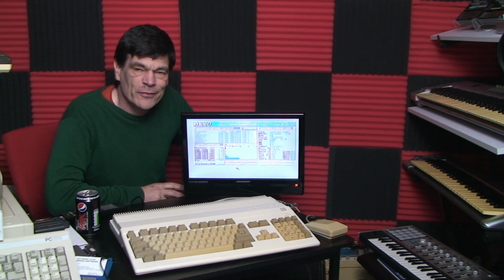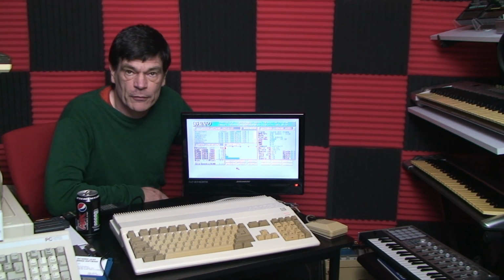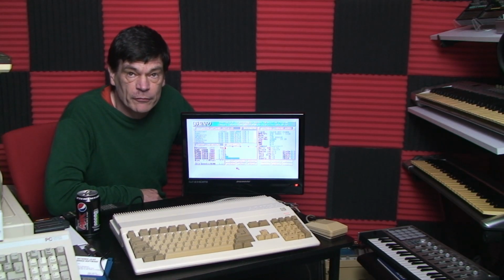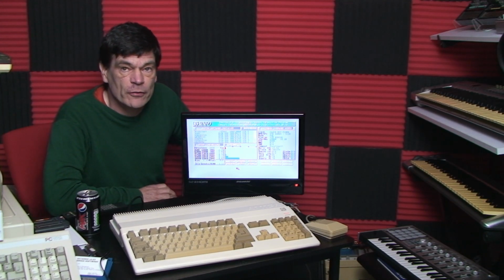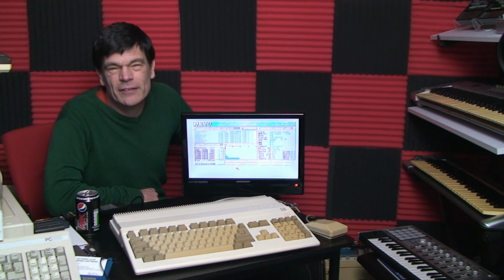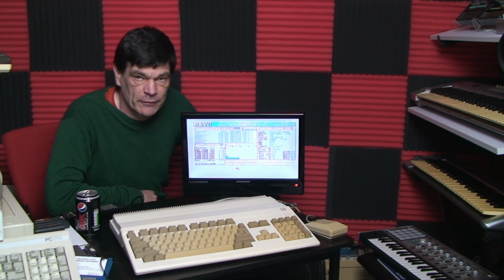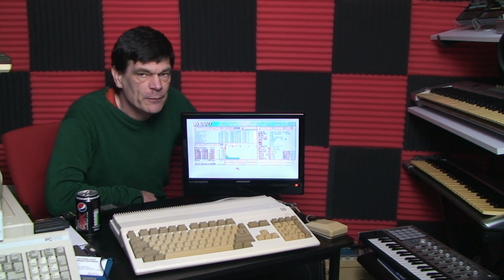So, is it worth it? Well, if you predominantly want to run old demos, the Amiga demos from back in the day when this machine was out, if you want to run the Amiga games and the Amiga software, and you really want the full authentic experience, you have to remember that the software was written for this machine. It was written for the processor speed, it was written for the extra chipsets, and it was written to take advantage of that. So really, you're not going to see a huge increase in performance unless you're doing calculations, maybe ray tracing and so on. But as a general rule of thumb, you're probably going to see about a 20% difference.